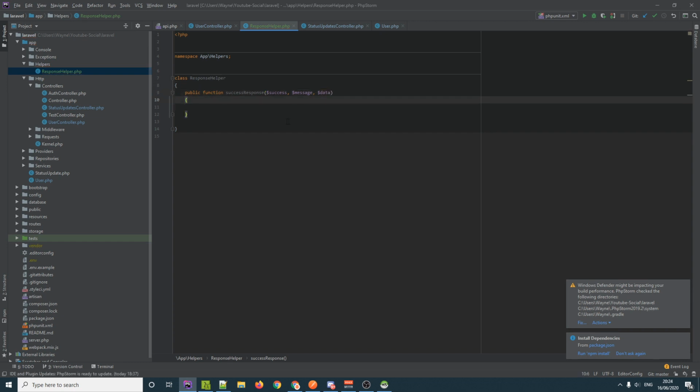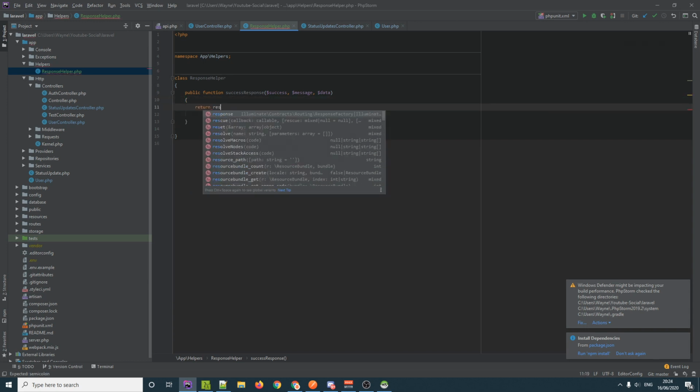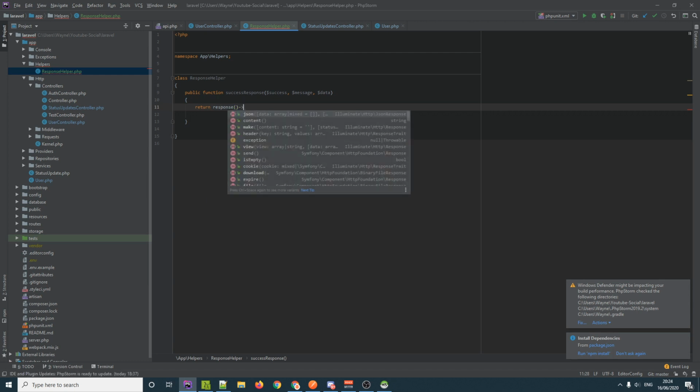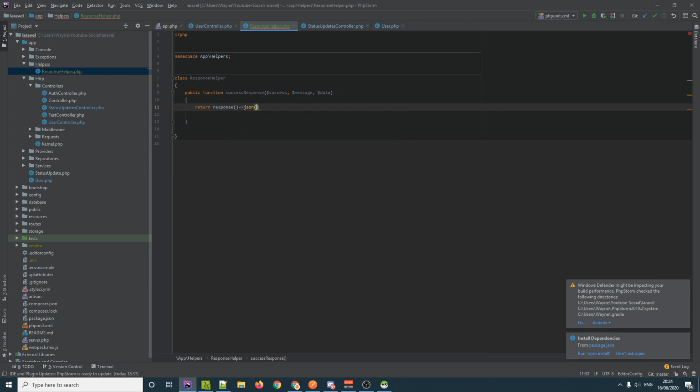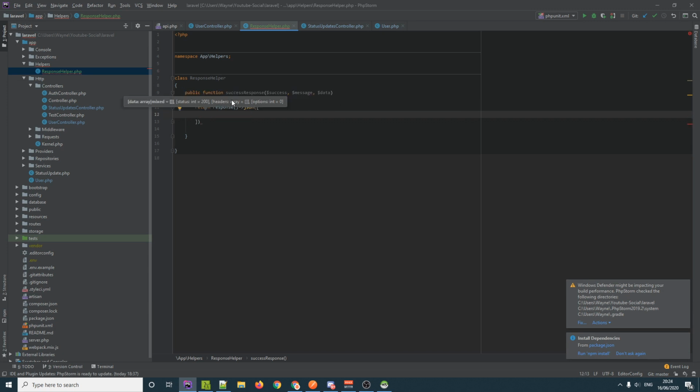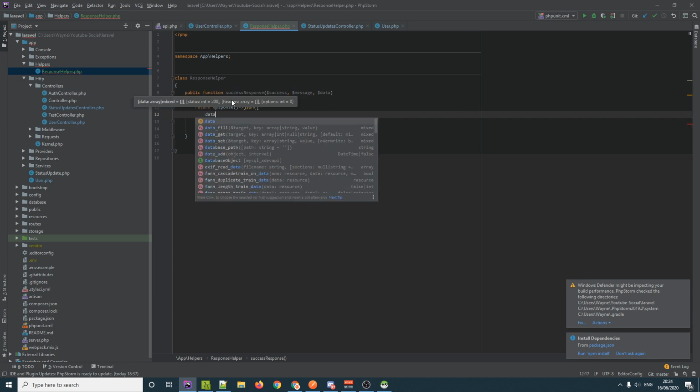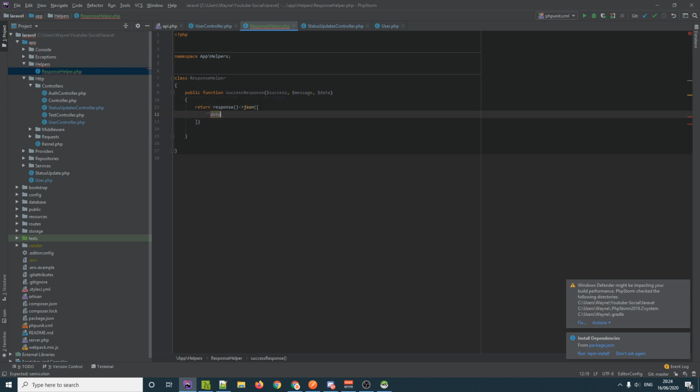And that's it. So what we need to do now is write our normal response message. So return response JSON. This is why this is very popular, because you only write it once and you don't have to keep doing it over and over again. And we have data. Oops, helps if I put it in the right place. So data. And then inside the data, we make another array, like so. And in here, we have success, which is now going to plug into our success that we pass in.